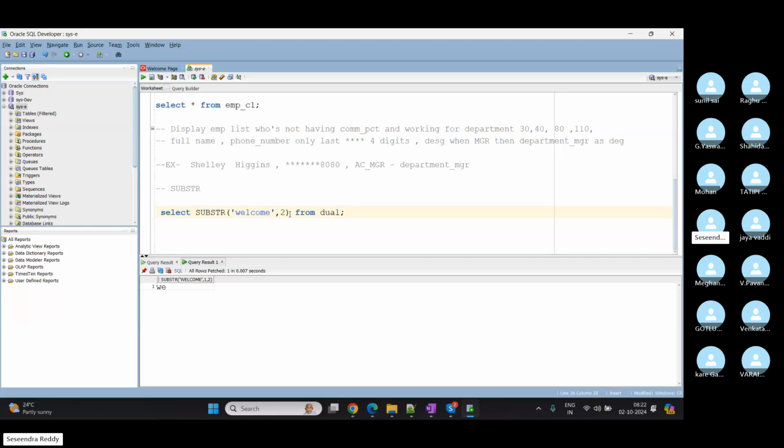In the same way, if we want to extract in reverse, we don't need to specify the number of characters; we can simply use the number itself. If we say -2, it starts from the reverse order and extracts 2 characters. If I say -12, again there are no 12 characters in our given string. So up to the maximum length only it can reverse the order. Once it exceeds that length, we don't get any result.